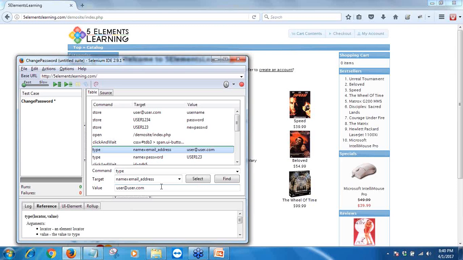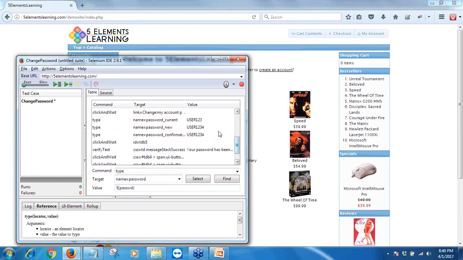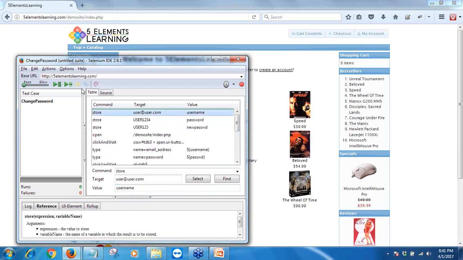And instead of the data here, you basically pass the variable as dollar in curly braces username, dollar in curly braces password, and the new password.